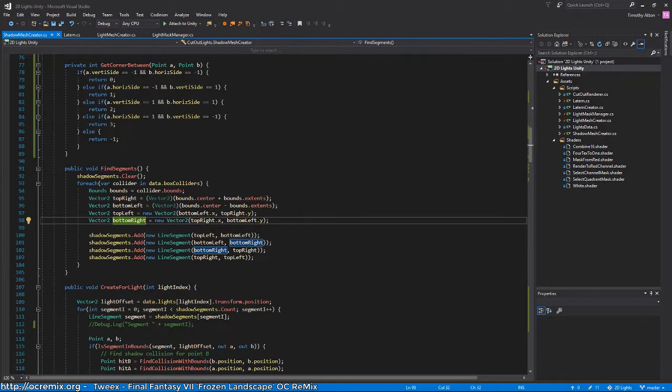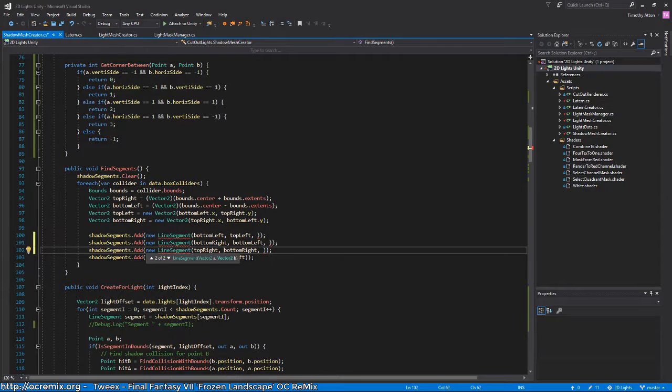Okay, so here we start top left, and we go bottom left, and that's counterclockwise, so we want to actually go bottom left to top left. So basically we'll just flip all these, okay. And bottom right to bottom left. Oh, that's not right, is it? Bottom right. No, that is correct. And then top right to bottom right is clockwise, and top left to top right is clockwise.